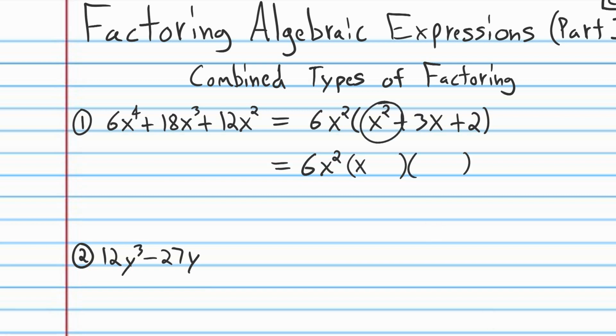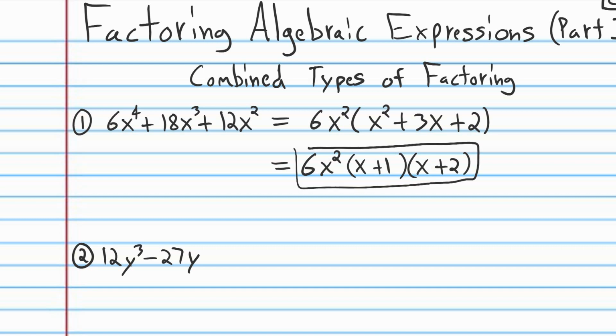And we have x squared, so it's going to be x and x. And now, again, if you remember, when you factor a quadratic, you ask what 2 numbers multiply to this number and add up to that number. If there's a coefficient in front of the x squared term, then that doesn't necessarily work. But we don't have a coefficient, so we can just ask what 2 numbers multiply to 2 and add up to 3. So obviously it would be 1 and 2. So that's the answer for number 1.